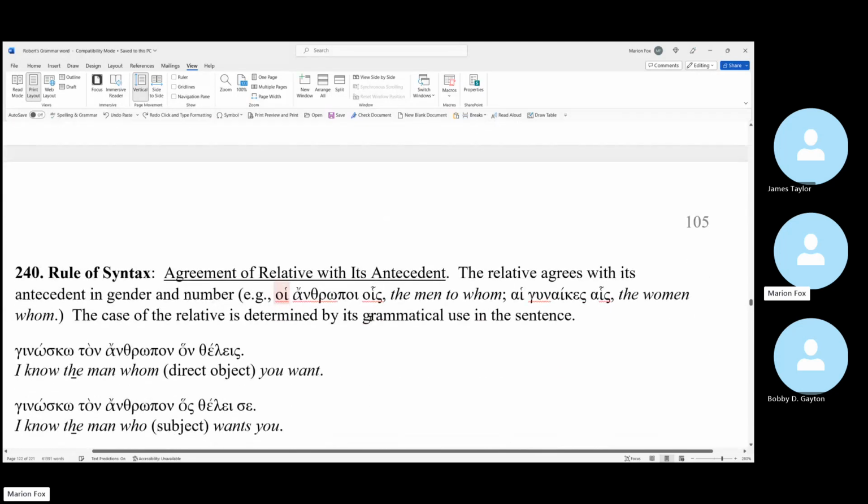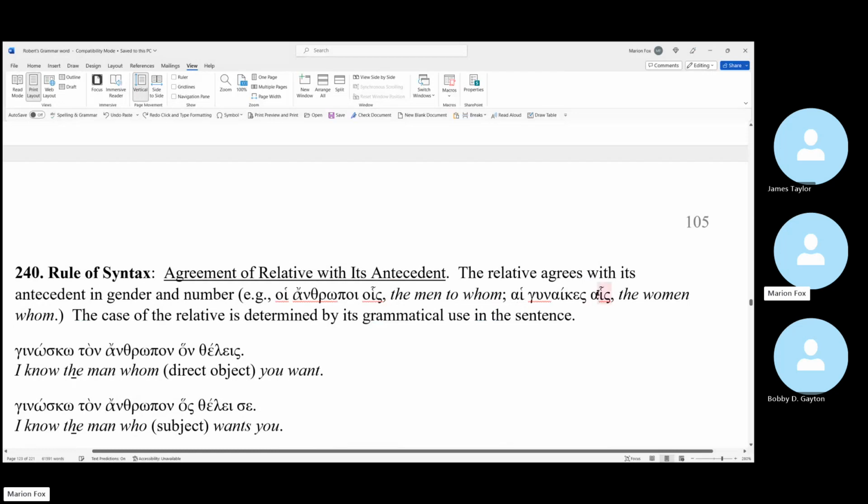So right here, hoi, there's the masculine article, and this word's masculine plural. And this is the masculine plural, dative, instrumental, locative form. To whom or by whom. And so that could be by whom, to whom, or with whom. Dative, instrumental, or locative form. Okay. Then hais, gunaixin.